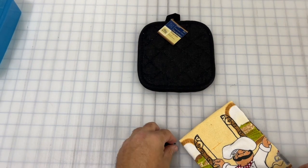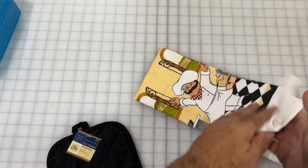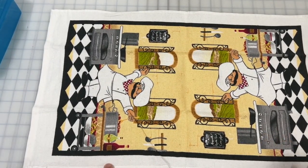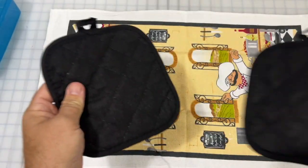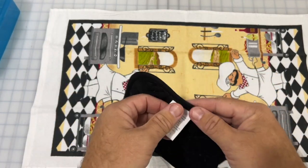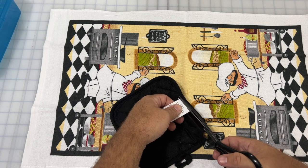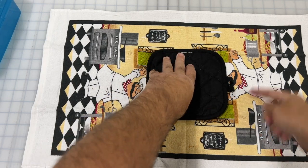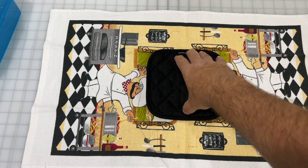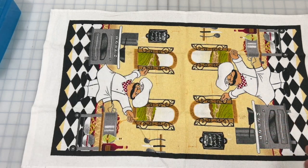This is one I bought at the Dollar Tree, so here in the U.S. in 2023 it was $1.25 for this particular item. We're going to open it up and I'll probably iron it flat. Then I'm going to open up my pot holder — also $1.25, but I got two of them for that price — and we're basically going to cut this out of the inside. I don't really want that in there, and we're going to sew these two pieces together. It's going to go in the middle there, and then you fold it to make it look the way you want. I've got to get it to fit the side here, and then I'm going to add the button so this can go onto any type of handle you want.